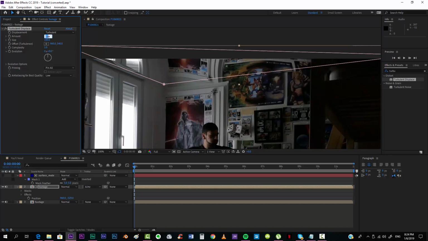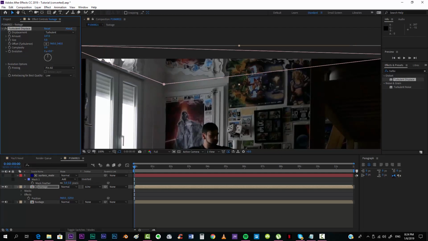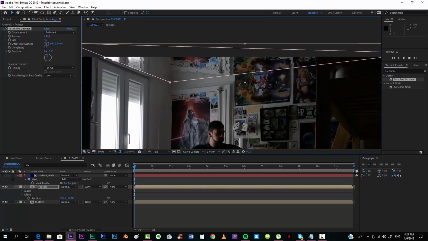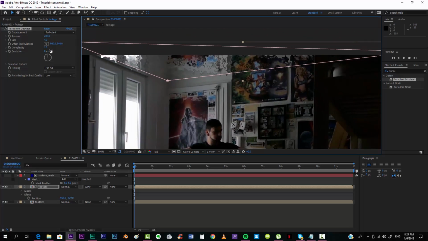So we're gonna get the amount, maybe 20, no, actually the size, we're gonna put it down, something like that, more or less. The amount, well, it's whatever you think looks better. I think something like this, more or less. Complexity shouldn't be too much.